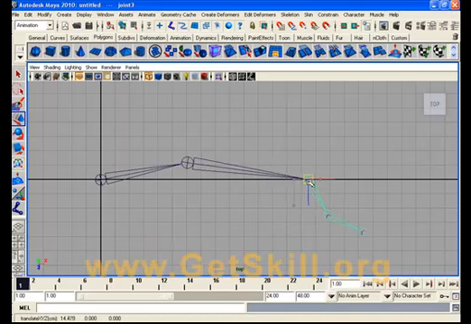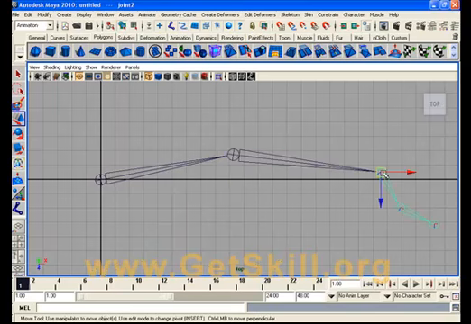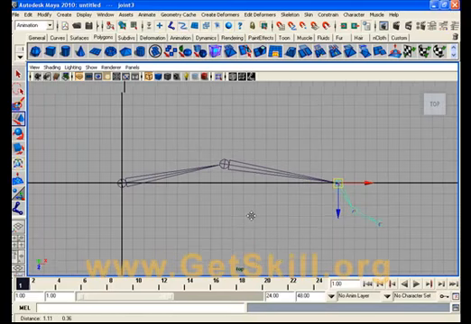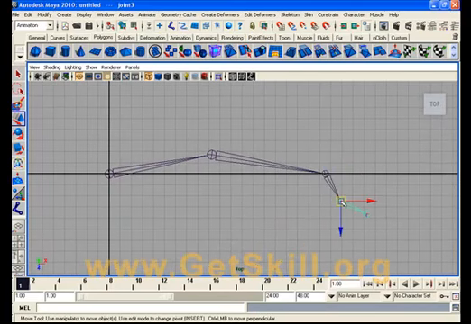Simply MMB drag with the middle mouse button. Now the proportion between the thumb and arm joints is a little better.